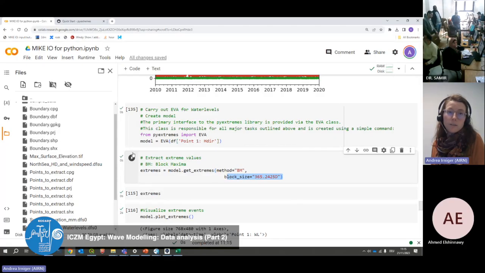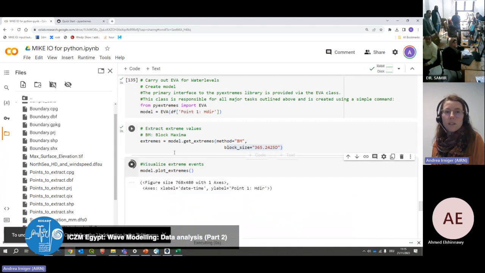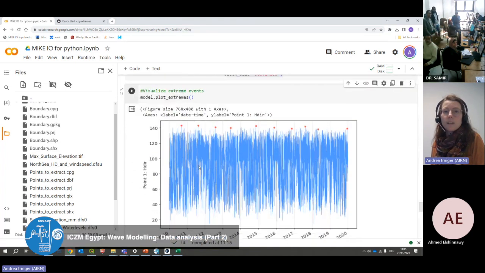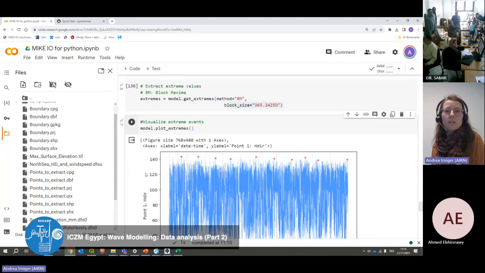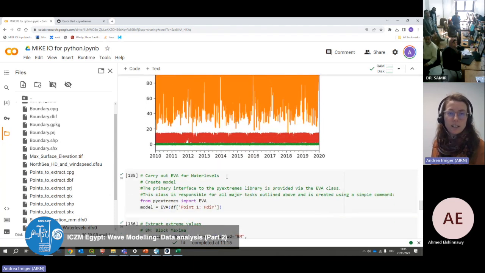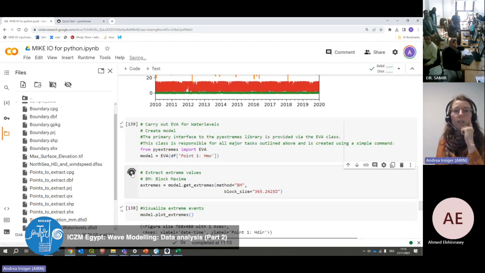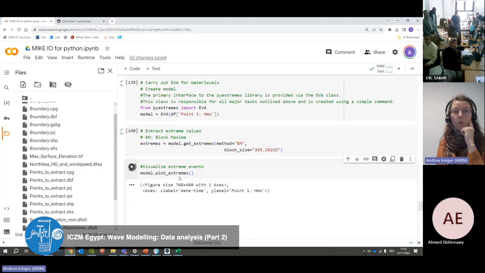Defined here as a year. So let's see how it looks. That I can delete because it doesn't plot anything. So here we see our... oh, I chose the wrong one. That's not the significant data. That's the direction. So I need to do it on the wave. Therefore, it's always nice if we plot it all the time. So we go for the wave height. We do it again. We find the extremes and then we visualize it.